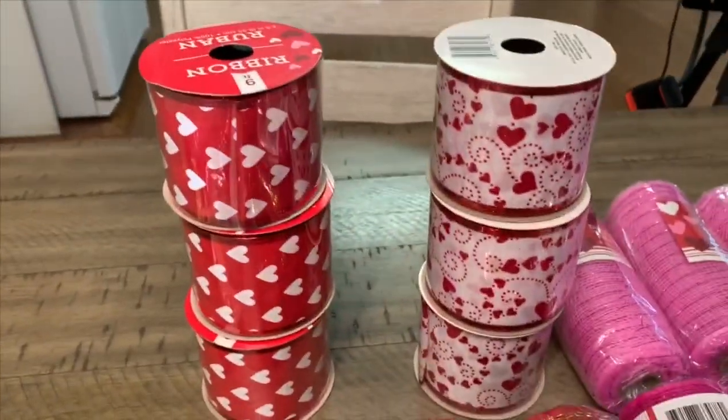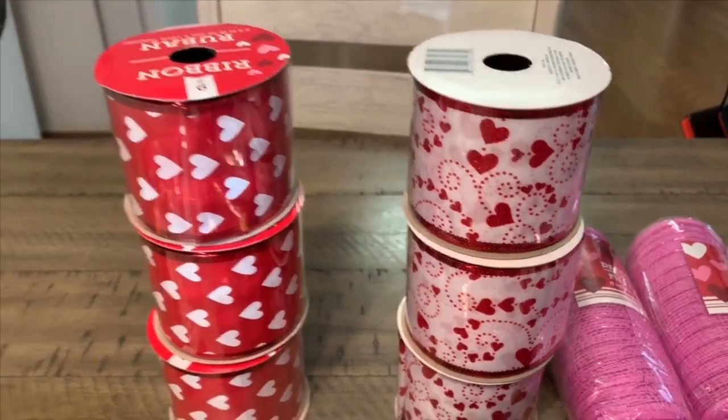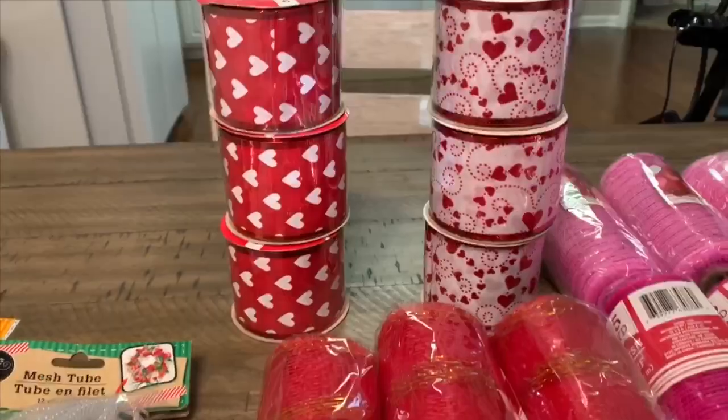I got 3 of the same ribbon. So I got 3 of these, which I thought was so pretty. And then I got this one as well. I do get 3 because I like my wreaths nice and packed, and I normally run out fast.